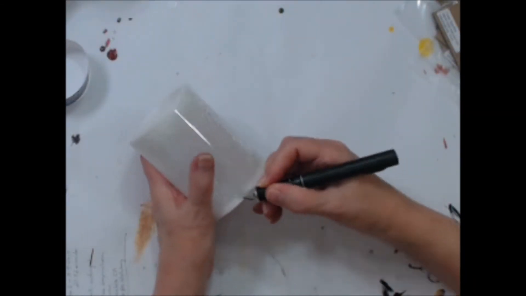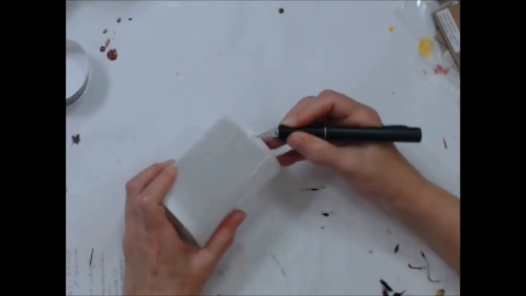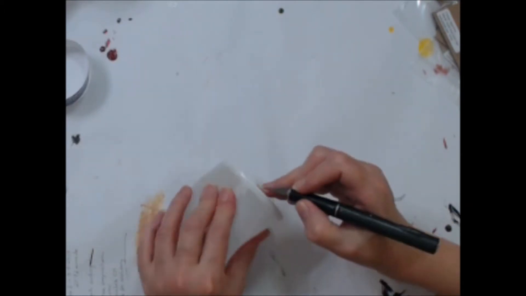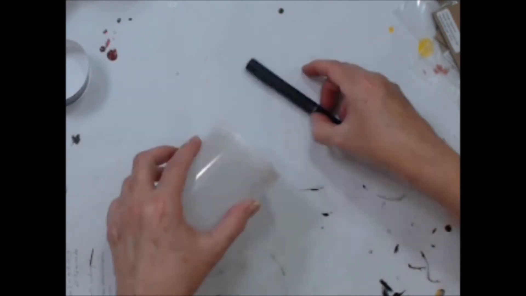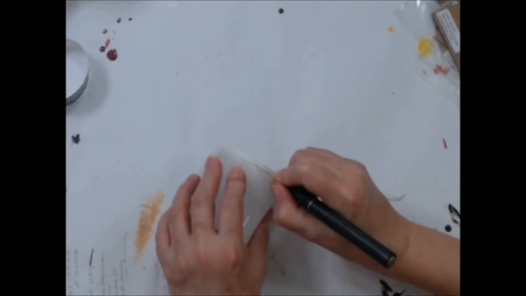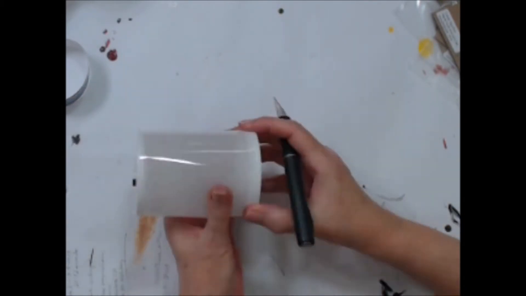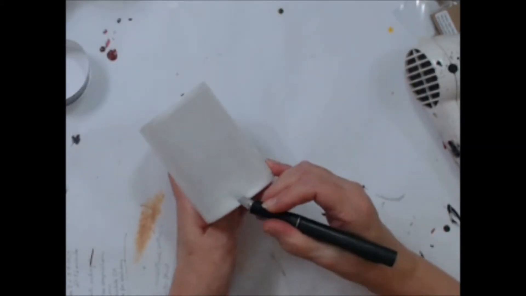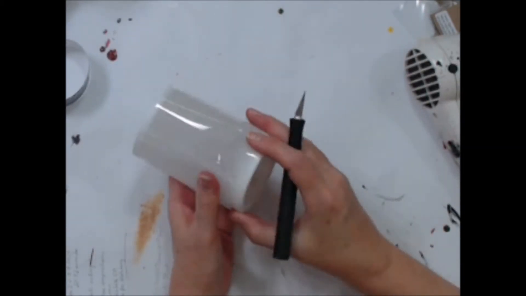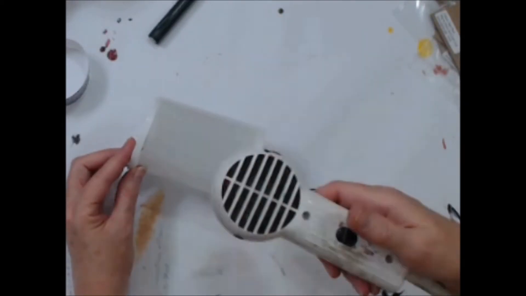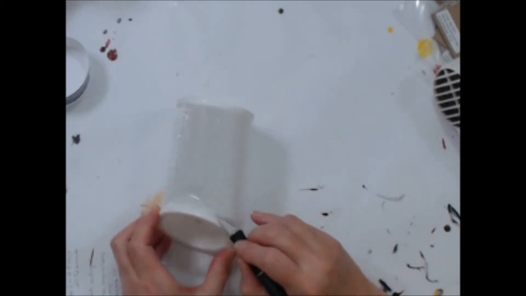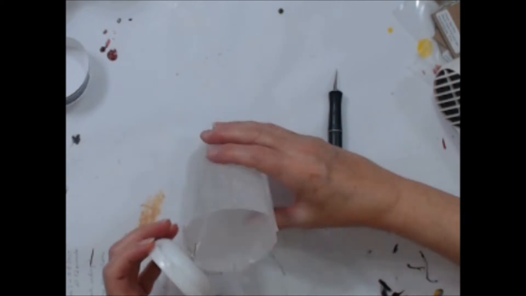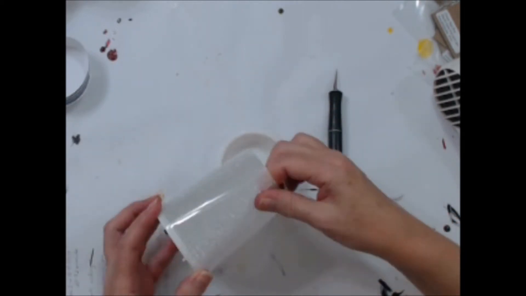Now let's remove the plastic holding the top and bottom of the candle together. I am using a sharp craft knife and I am also using my heat tool to gently and carefully heat the glue holding it together. Please be very careful using these tools. Never point the sharp side of the knife towards you and keep your hands and fingers out of the way. Also, keep the heat tool moving and gently heat the glue without burning or melting the plastic.